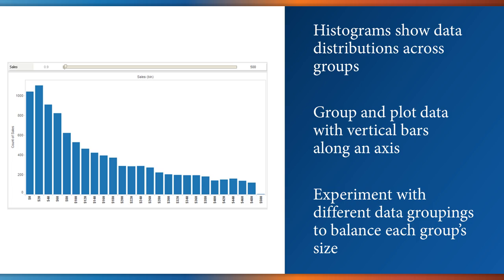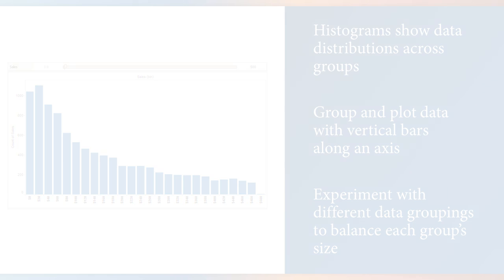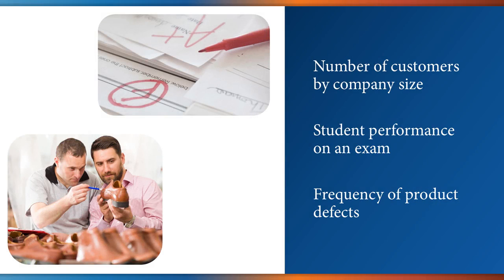By grouping your data into these categories and then plotting them with vertical bars along an axis, you will see the distribution of your pumpkins according to weight, and in the process, you've created a histogram. At times, you won't necessarily know which categorization approach makes sense for your data. You can use histograms to try different approaches to make sure you create groups that are balanced in size and relevant for your analysis. Here are guidelines regarding histograms.